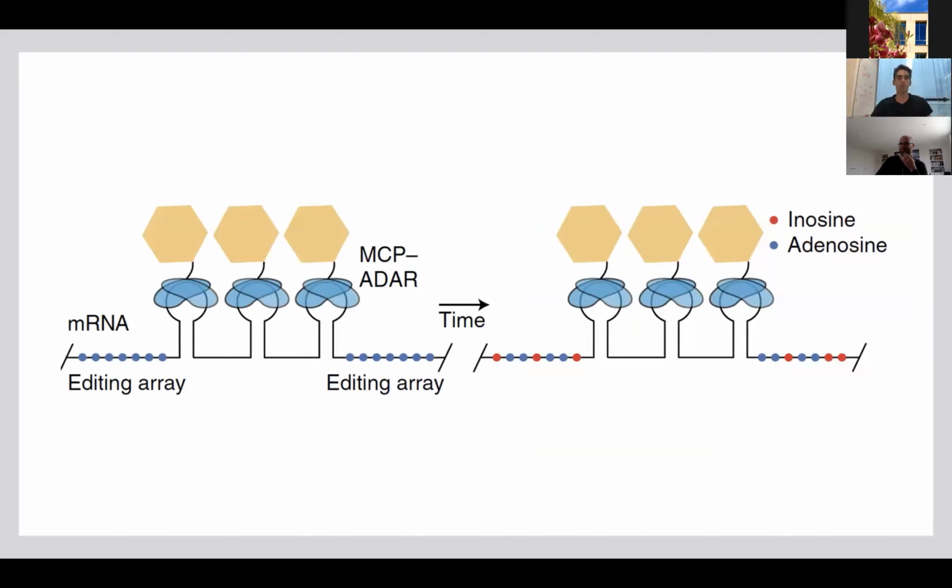created an editing array. We're using RNA editing. There are these enzymes, ADARs, which convert adenosines into inosines. And what we figured is that we could take an RNA and design a cassette that you could stick into your RNA, which would have a bunch of adenosines on it. Then you attach this editor to that cassette, and the editor would start editing the adenosines and turning them into inosines, and inosines are interpreted by reverse transcriptases as guanosine. So you basically see this A to G editing in your subsequent sequencing. And by counting the number of those A to G edits, you would then be able to infer how old your transcript is, which again tells you when it was made and what the cell was doing.